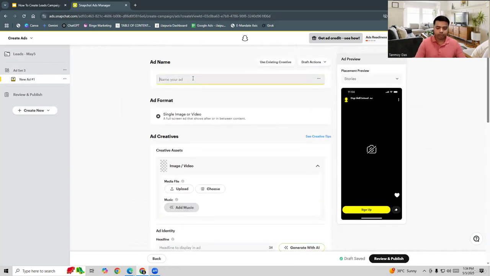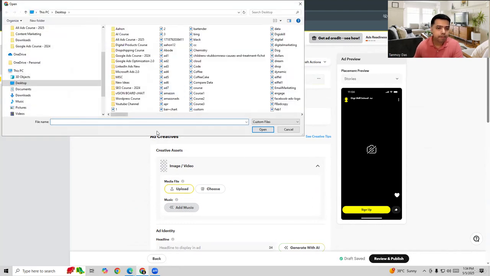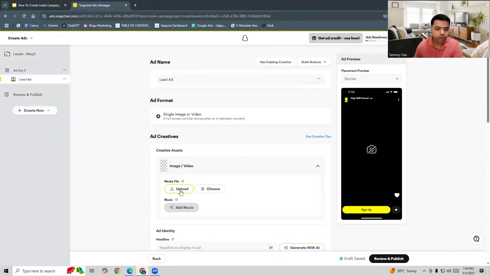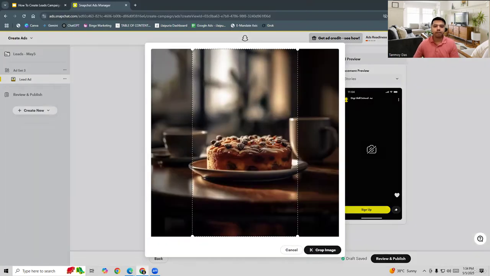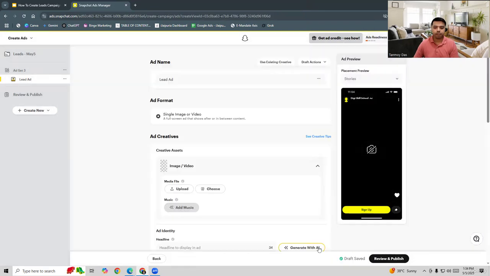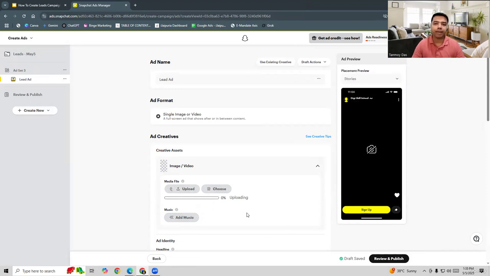So this is where you can give a name to the ad and choose the image. Okay, so over here you can choose, and then you can add your video as well, music as well, the background music for it.